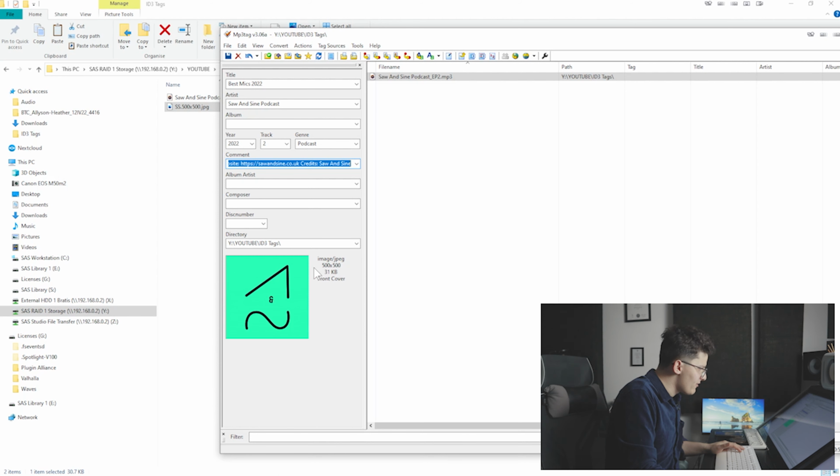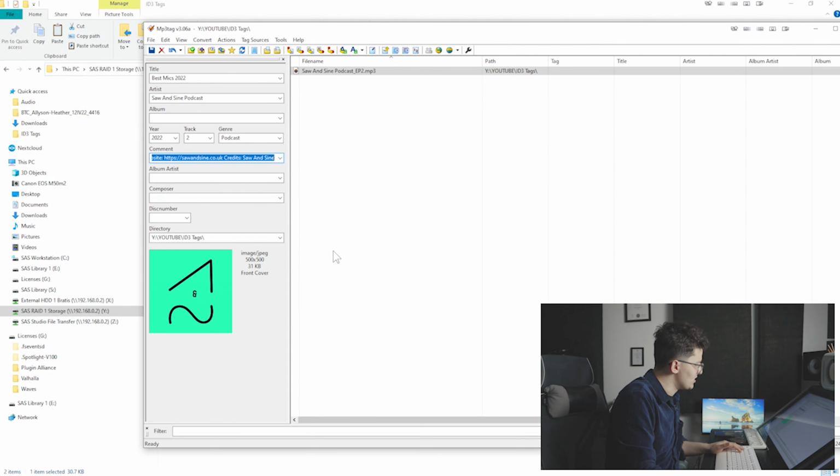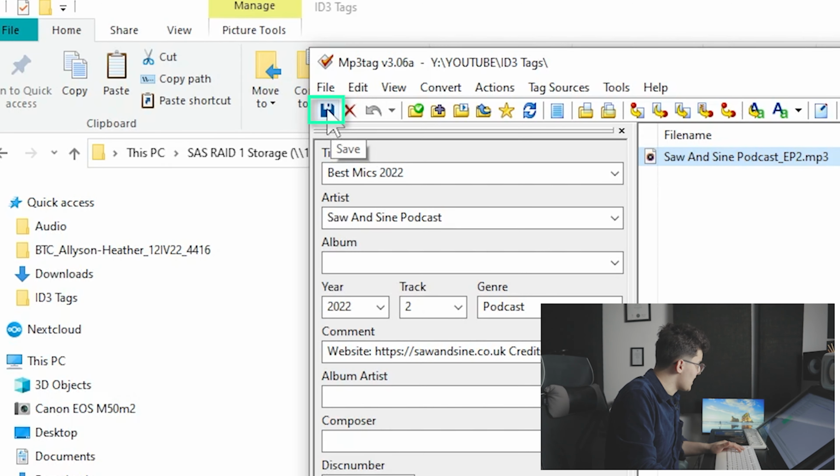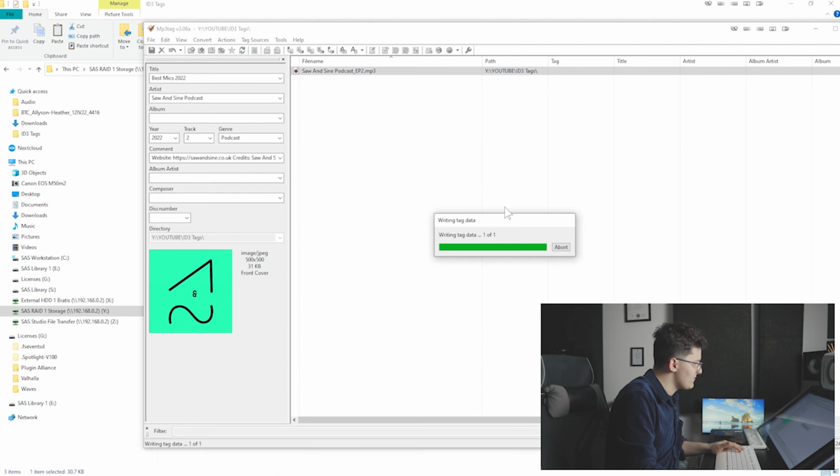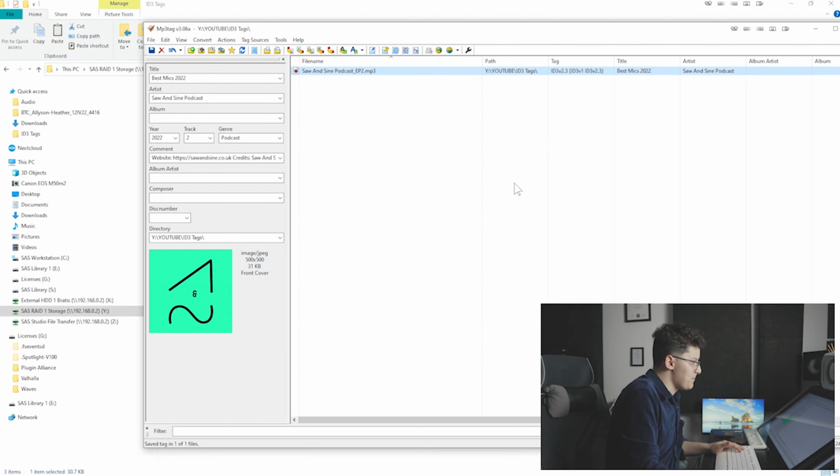Certain websites recommend a 300 by 300 resolution for your file. Mine is a bit bigger, but for our demonstration, this will suffice. You just hit save, and that information will be embedded into your MP3 file.